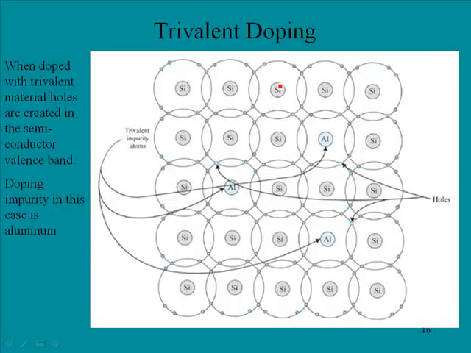So here we see the lattice structure that we see in silicon, except that here we find an aluminum atom. Aluminum has 3 electrons in its outer shell, and so what do we get? Instead of having 8 here, now we have a hole right here, and here's another hole right here, and here is another hole. This appears to create an impurity, because we did have this nice balance system, 8 everywhere, but now every place that we see this aluminum atom, there are going to be 7 and not 8.